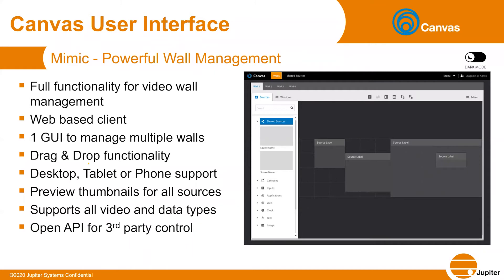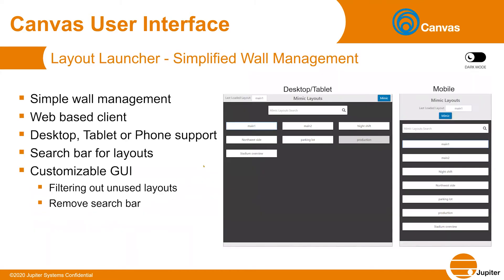Thanks Erwin. As you can see, Canvas 6.0 with the new web client and the mimic tool is a very powerful tool to manage your video walls and collaborate with your peers from a simple, intuitive drag and drop user interface — that was important to incorporate in the new version of Canvas. Now we want to take that a step further. As you saw, Erwin was able to populate a wall with different sources and a canvas, and then change the sources within a canvas to reflect the information that a user needed to see. Once all that information is there, we want to save that as a layout, because we want multiple layouts that we can recall at different times of day for different events or situations.